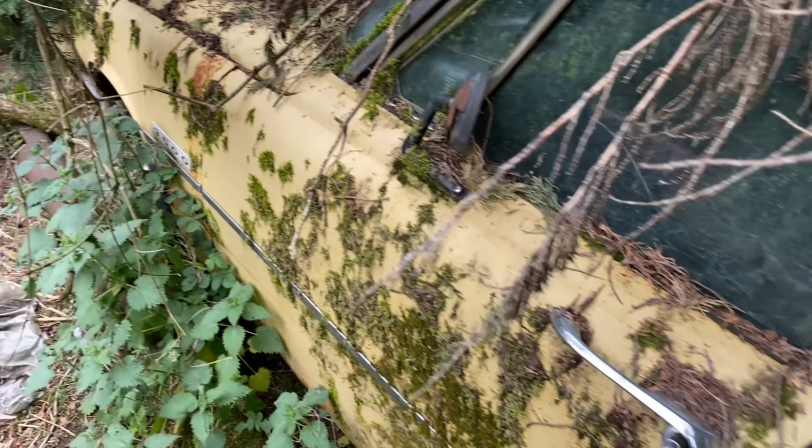Ooh. What have we got through here? God, honestly, it's never ending. Well, there's a wing now of a... it looks like an owl. I just can't believe how far back it goes. Oh, I don't know if we can go that way. I don't know if we can go that way either. Okay, guys, I'm going to try and negotiate a way around here. Bear with me. Okay, so we're almost at the back of this yard now.